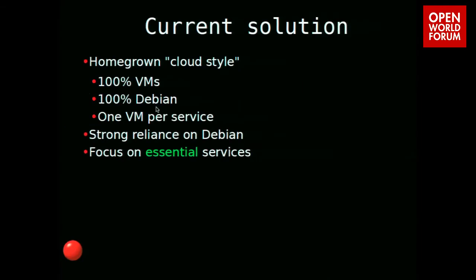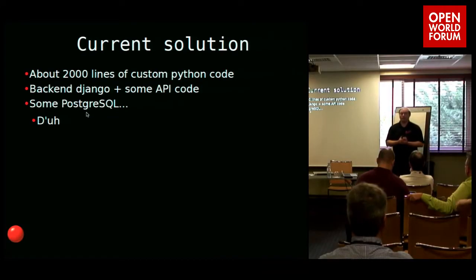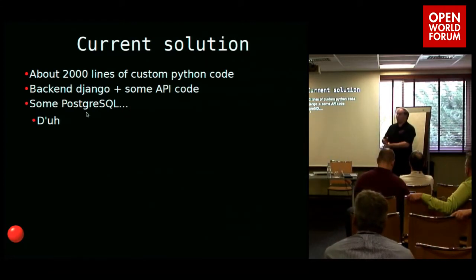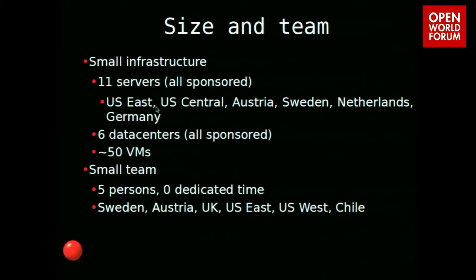We serve up other things as well, but we try to be down there. And basically what the solution comes down to, we've got about 2,000 lines of code to maintain our infrastructure. So we don't run tools like Puppet or Chef. Instead, we replace that with approximately 2,000 lines of code that does exactly what we want and nothing more, which makes it very easy for us to maintain. There is a backend that runs Django with just some basic views. Unsurprisingly, there's a little bit of Postgres there where we store data about our nodes. But in the end, it's as thin a layer as possible to make it easy to run.